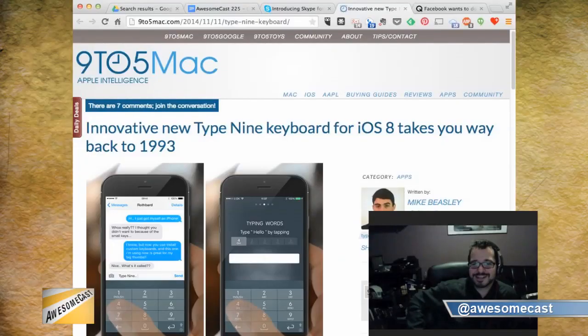As I'm losing my voice, I like this T9 keyboard app on here. Since Dutters brought back the iPhone, woo! She can now download the T9 keyboard. Nice. Which kicks you back to the old tap 2 twice for B and whatnot for all the other letters of the alphabet. And 0 is space, along with, I think, 1 is all the different symbols.